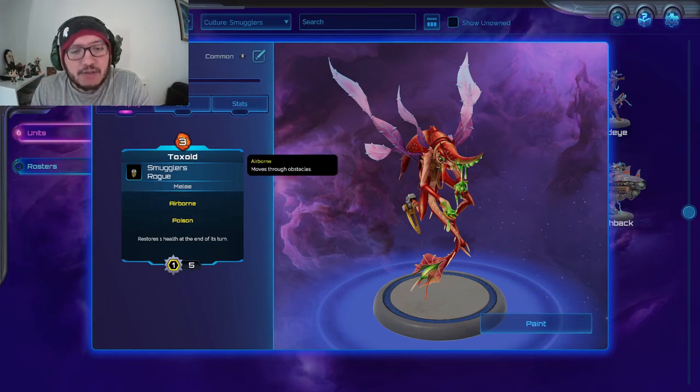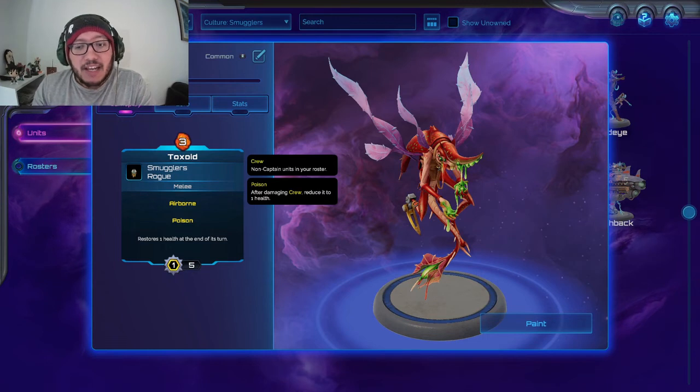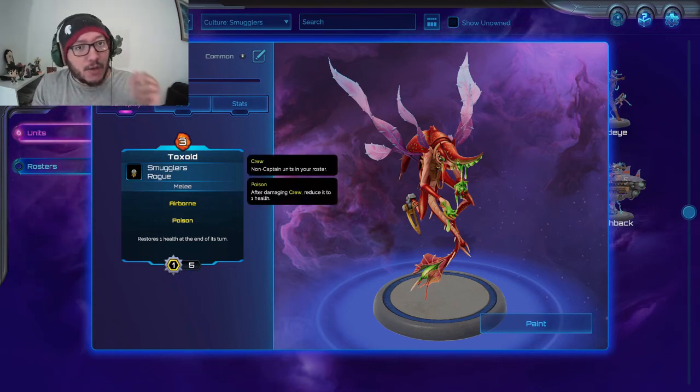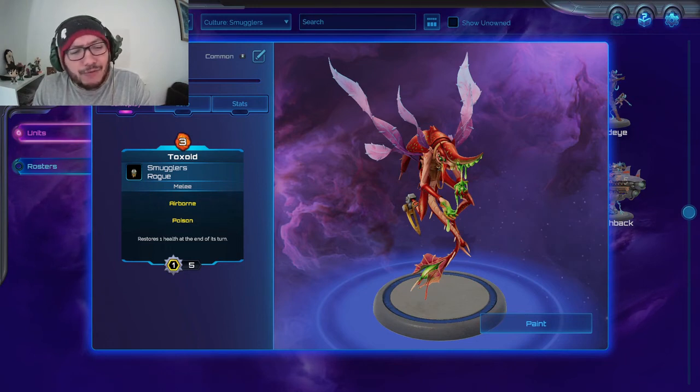But it has airborne, so it's able to move over obstacles, and it has poison. So after damaging any crew member, reduce it to 1 health. So it damages and then drops to 1 health, and then restores 1 health at the end of its own turn. So it's able to take care of things like Smuggler or the bigger units, and it's not going to live very long. So if you can protect this, you can do some very clever janky movements to take care of your opponent's big boys. So it's a 2 to a 3.